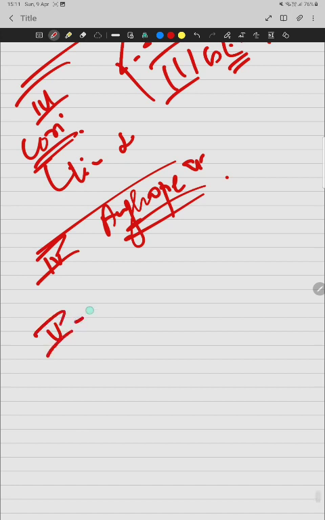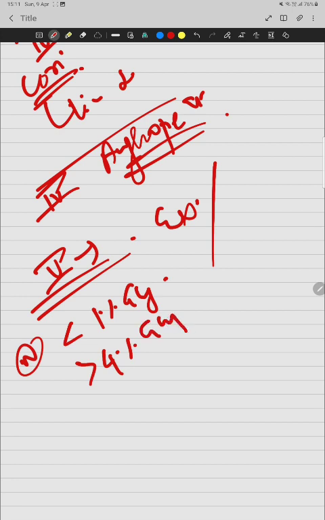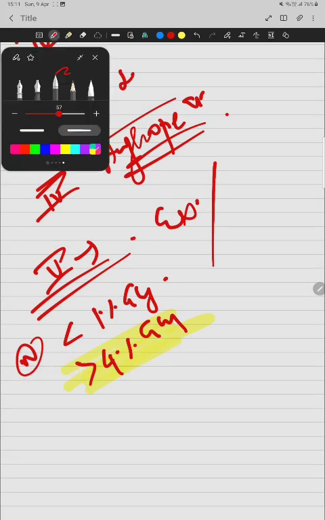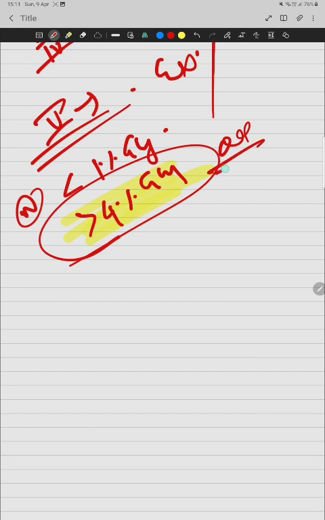Type 5 is your McArdle, and in the last NEET also they asked this question. Exercise intolerance, and muscle biopsy shows what? Excessive glycogen. And this lab value is very, very important. Normally for you and me, it is less than 1% glycogen. But in your muscle biopsy, more than 4% glycogen will be present. This point is very, very typical. Mostly they will be giving your muscle biopsy picture. If they are not giving the muscle biopsy picture, then they will be giving this value. You have to look for this value and then come to a diagnosis.